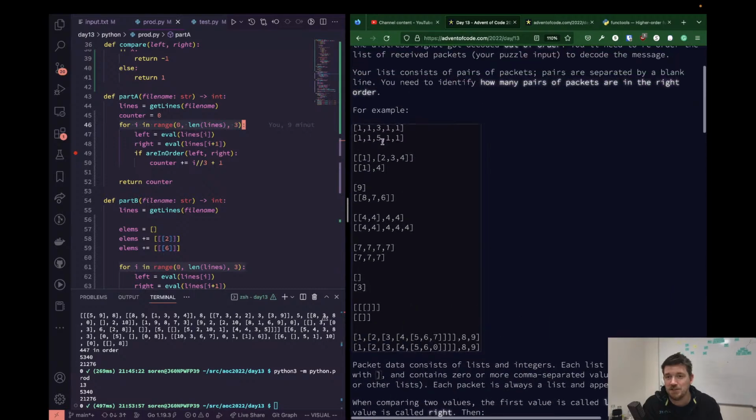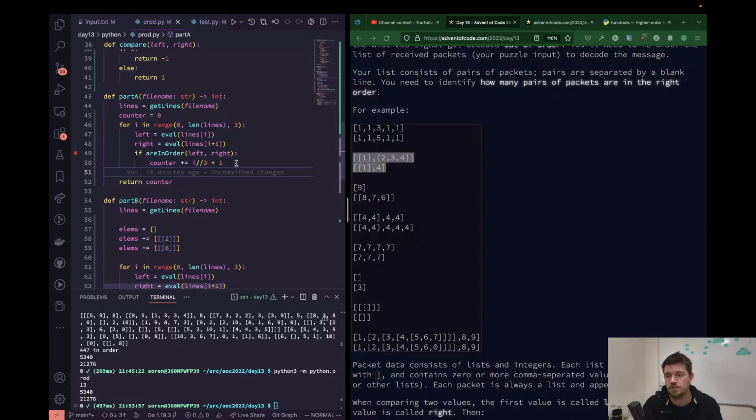The i value gives us the line number, but the counter tracks the pairs. So these two here are pair number 1, and these two are pair number 2, etc. So i will be 0 at first. So I take i divided by 3 plus 1.